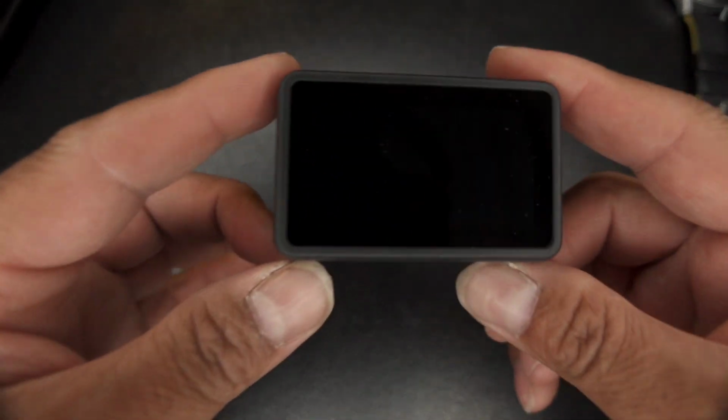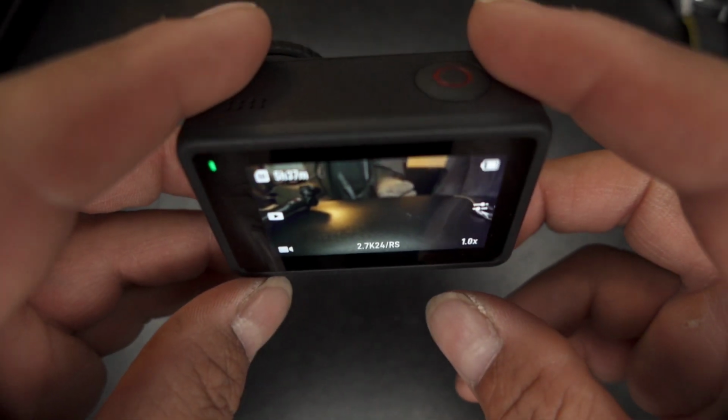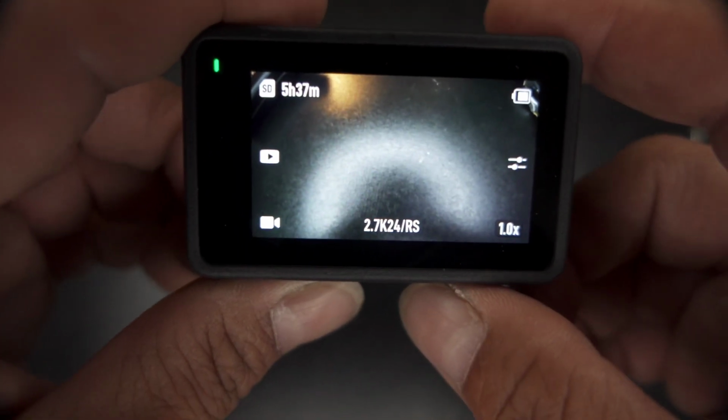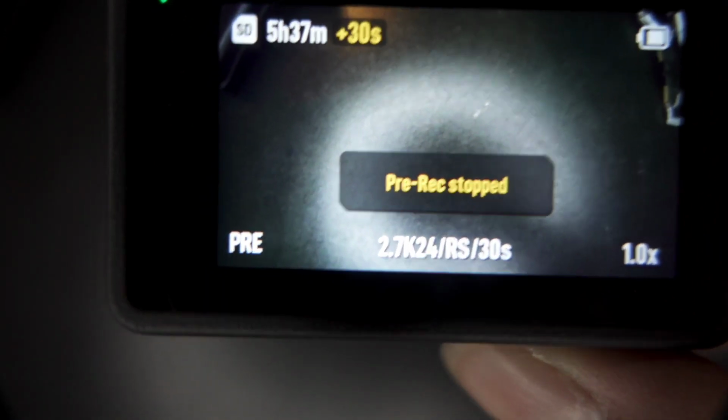Now, if you put that setting on and you turn the camera off, we'll turn it back on and we'll see what happens. Nothing happens. So, you guys, in order to use this feature, you have to do this every time you turn the camera on. Is this useful? Maybe, maybe not. If you're walking around with your camera, for example, around your neck, or if you have a head strap and you want to use that function, let's say you're out somewhere and you anticipate something happening, but you don't know when exactly it's going to happen, that feature would be very, very useful. The kicker to that is it is going to use more battery power.